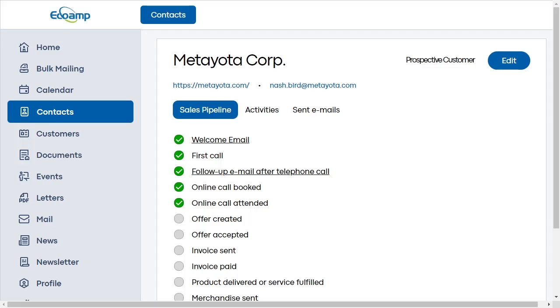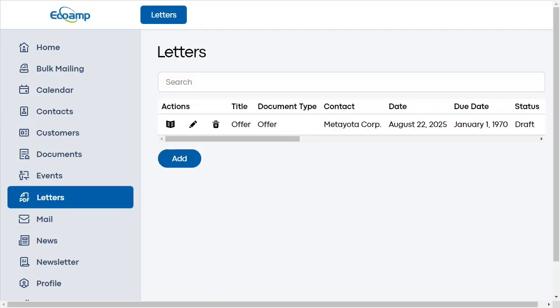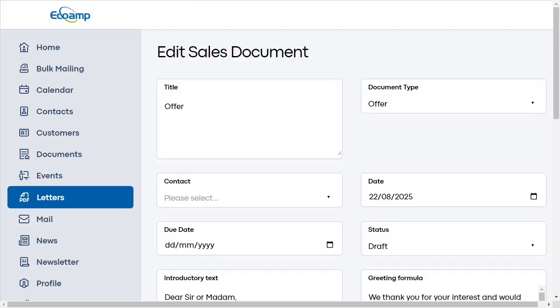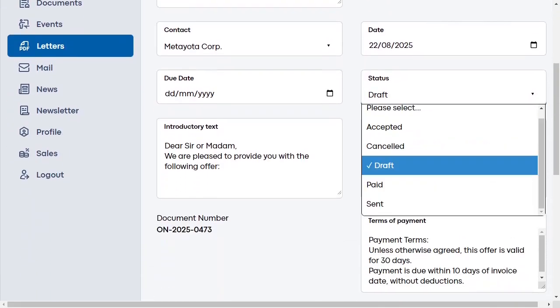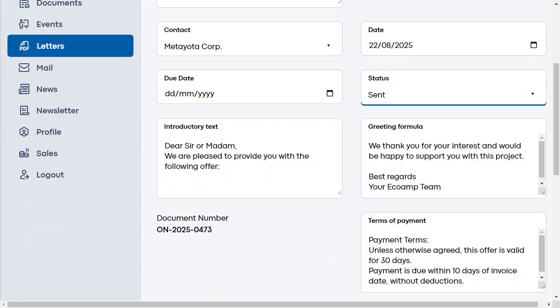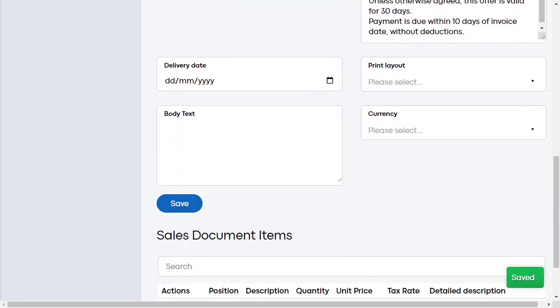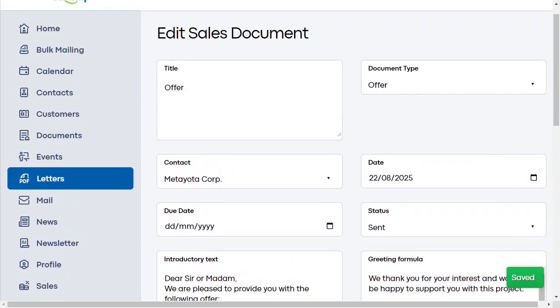We now see again the CRM in the view of our sales agent, Tina Schwartz. She now navigates to the Letters section where she sees all the letters, like invoices, bills, shipping confirmations, and more. She edits the offer she just created to mark it as sent, so she remembers which of the letters she actually had sent. You can see that there are many more options for the letters. She could switch the design there, change the currency, and much more.